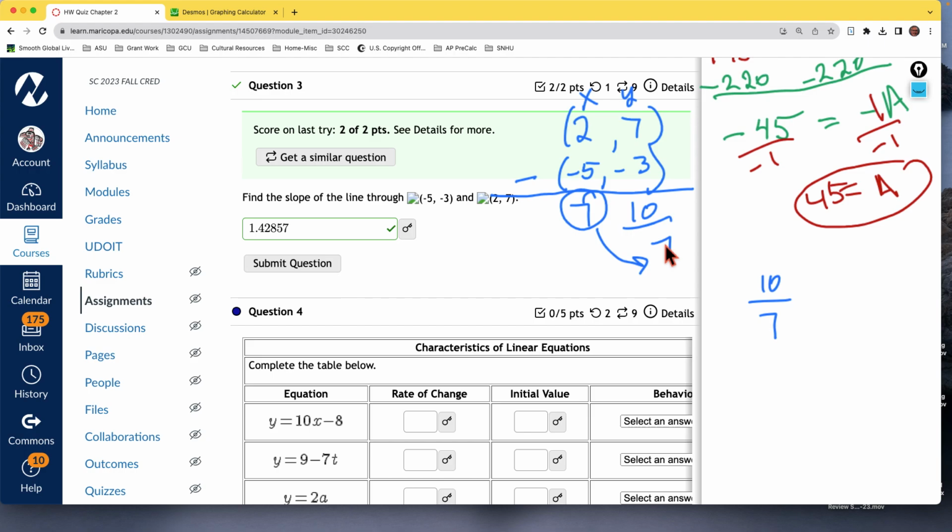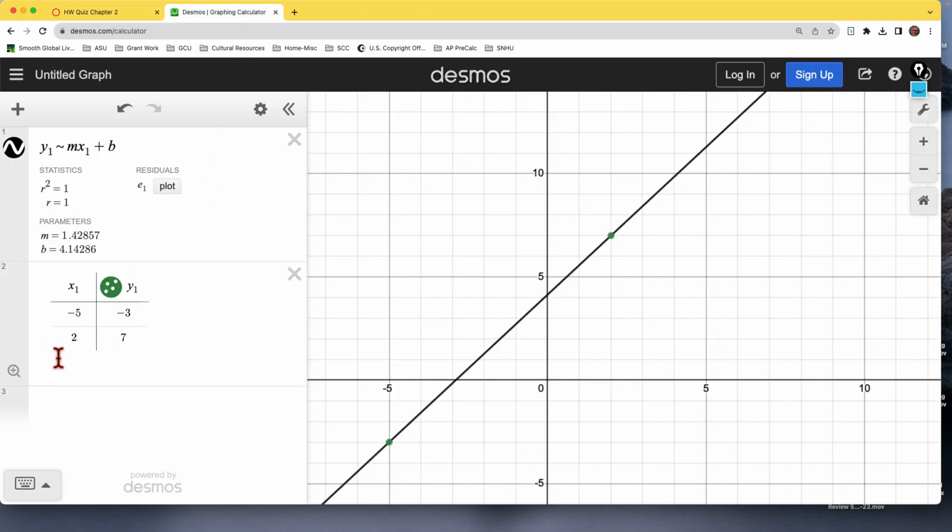Okay, so two ways of calculating the slope. If all we need is a slope, take your 2 points, subtract the x's, subtract the y's. The y goes on top, the x's go on the bottom. So this way, you do the subtraction, tuck the x underneath the y. And if you get comfortable with this method, it's less error prone. Or use the Desmos calculator, because once you get it set up, all you have to do is change these points and it will calculate the new equation of the line for you.